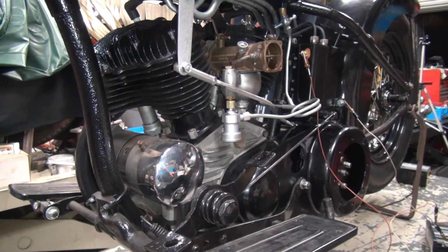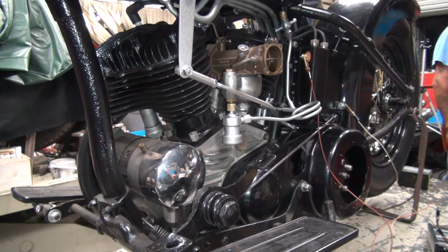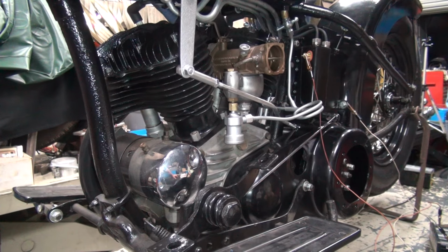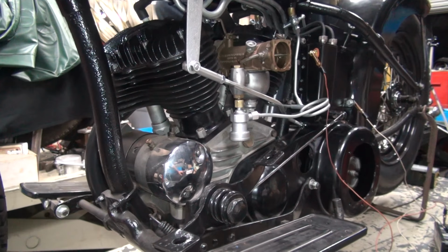This is your break-in procedure on anything new? Well, it hasn't run in forever. So no, I'm just saying. I don't know if there's even oil in it yet. Right, I got you. We haven't even looked inside here yet to see if there's oil even turning.